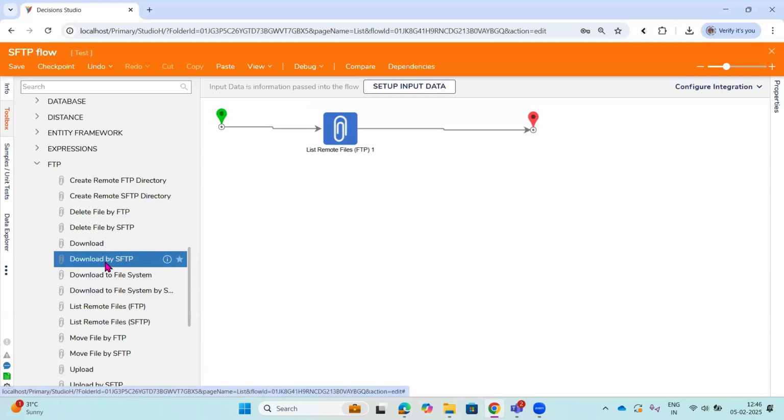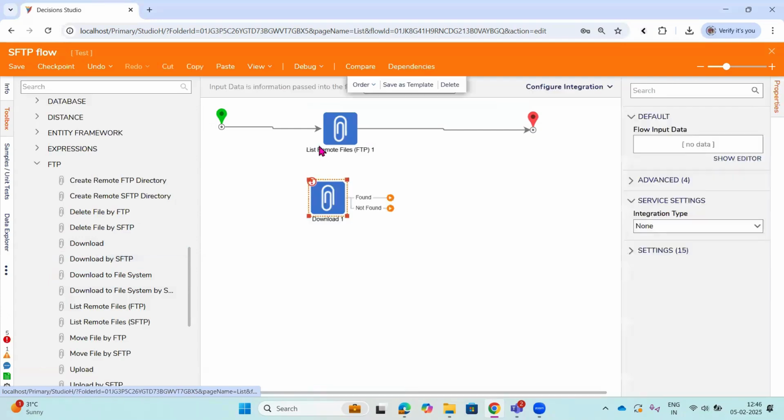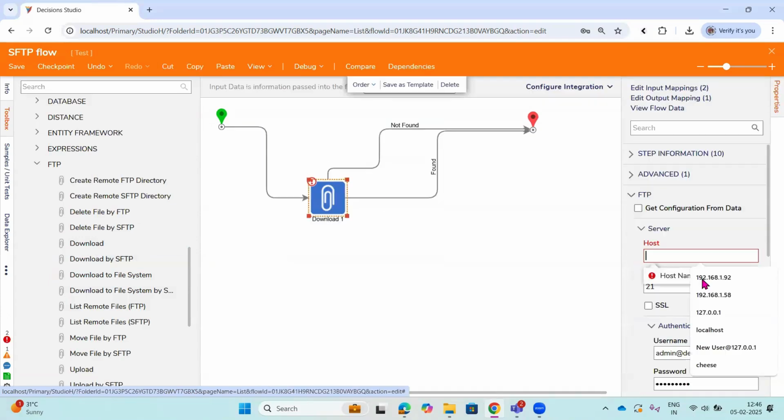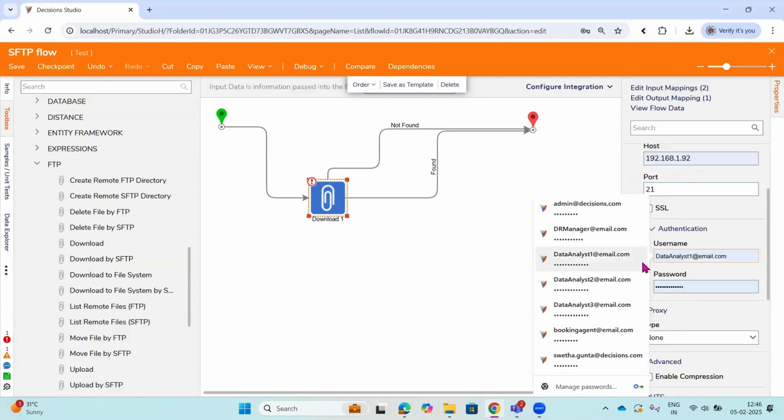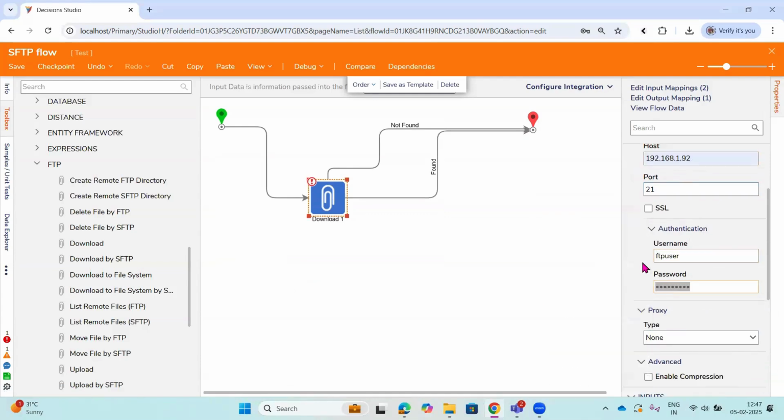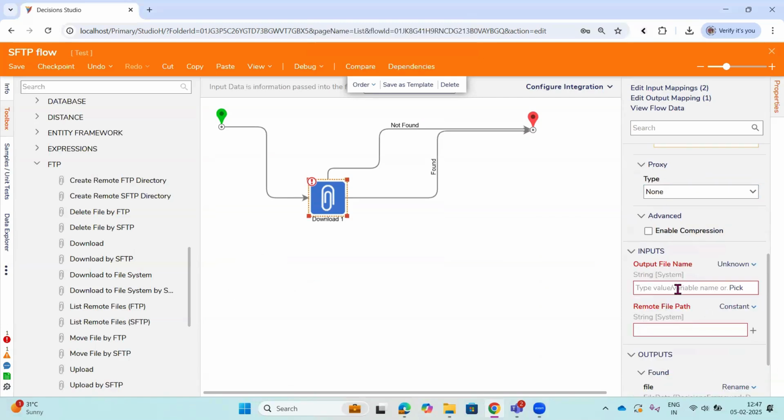Next, let us see how to download a file from the remote server. For that, we use the download step and fill in the properties. Again, we use the FTP user for the username and the password. Now, the file name that we want to download here would be mydata.txt, which is there on the remote server.